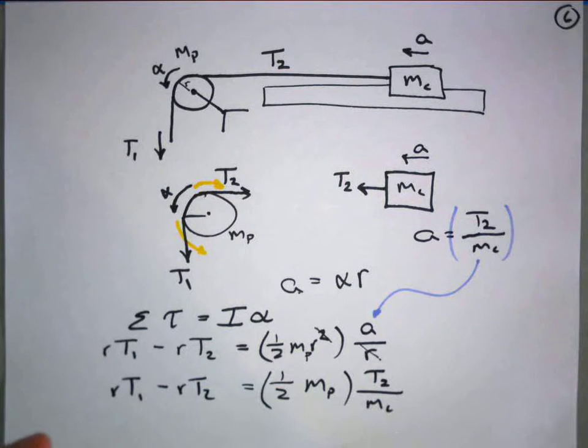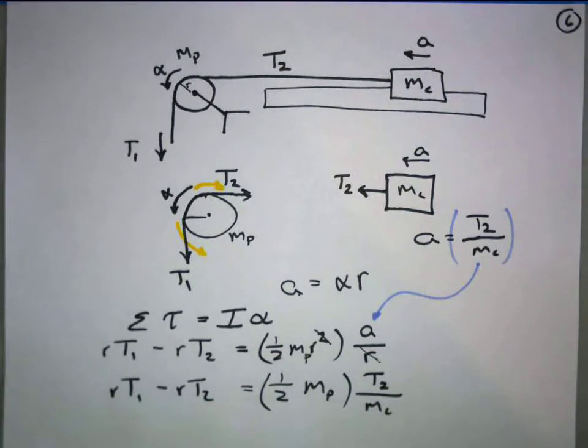Okay, further simplification has to happen. I'm basically hoping to make a comparison here between tension 1 and tension 2, just like I did with the linear situation. Not really solving for anything in a numerical final answer kind of way, but I want to be able to make this comparison. So I essentially need to solve for one of these tensions, and then that allows me to make this valid comparison.